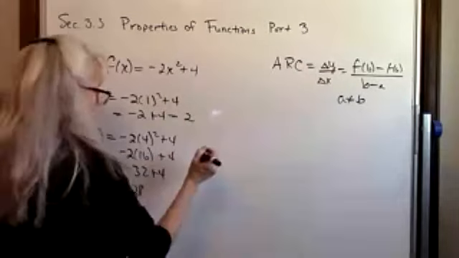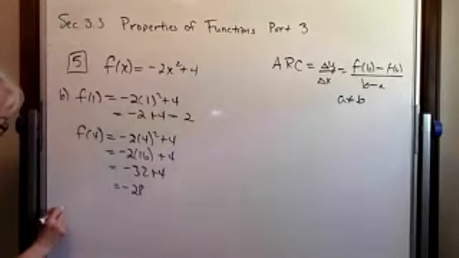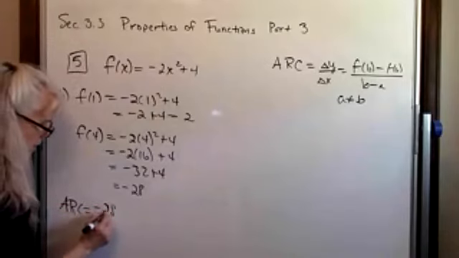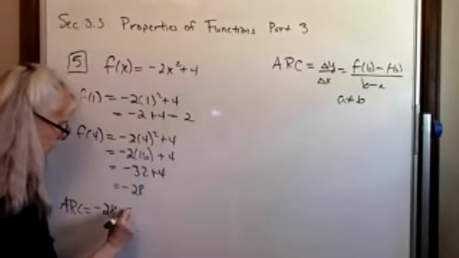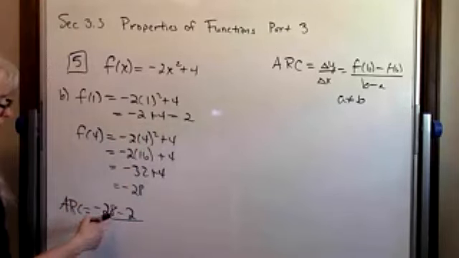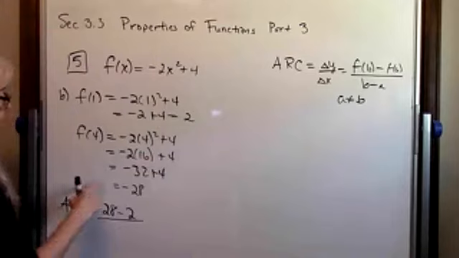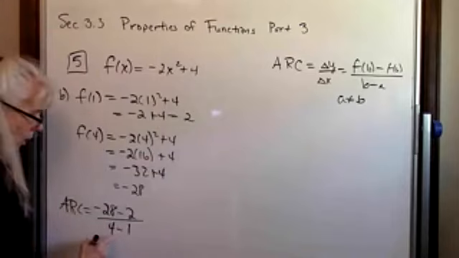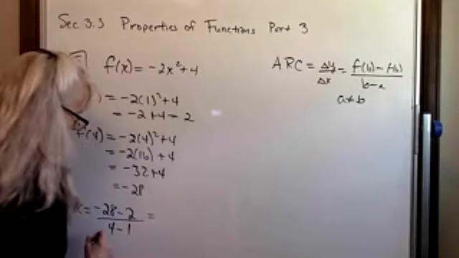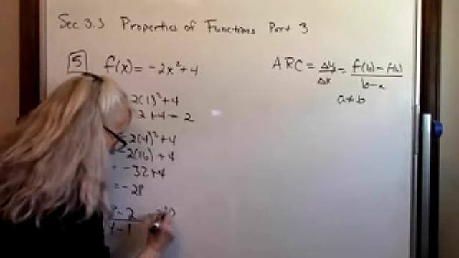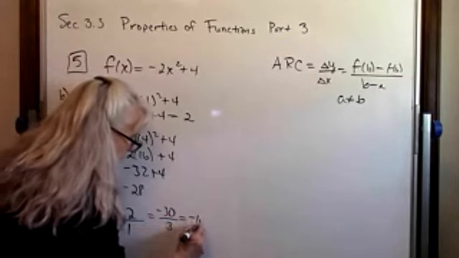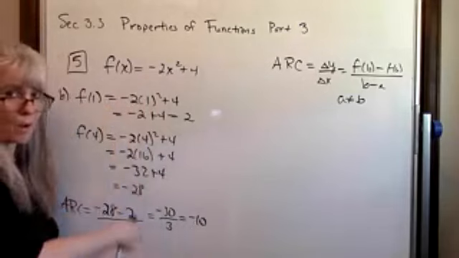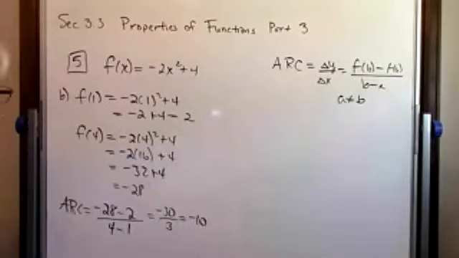Okay, so then our average rate of change, let's see if I can save myself some room here. The average rate of change in y's, so negative 28 minus the 2. So that's f of b minus f of a, or y2 minus y1, all over b, which was 4, and a, which is 1, or x2 minus x1. It's your call. So it's a negative 30 over 3, so that's a negative 10. So now you'll notice that our average rate of change is decreasing. Not good if it's profits, right? So a decreasing rate of change.